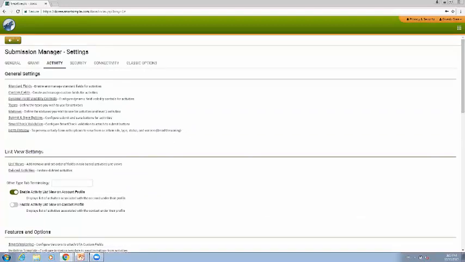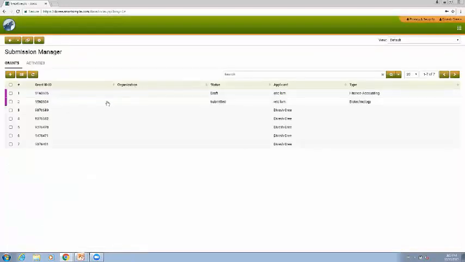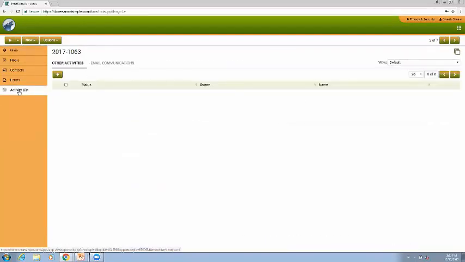Now let's perform a test to see whether my activity is created or not, and how it looks right now. So I go back to my Submission Manager and I open the same submitted record. I have this email address here. Just want to show you how my activity type will look. So I click on my activity list, which is on the bottom or on the left hand side, and you'll see that I have a new tab here called Email Communications. If you remember, when we were creating the email activity type, I named the tab Email Communications.